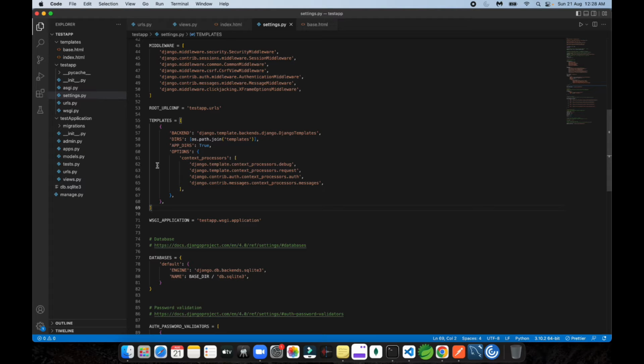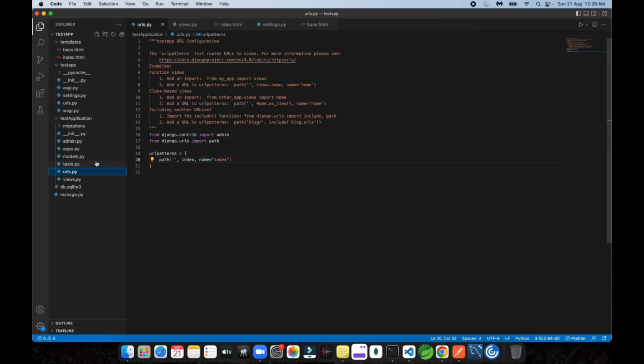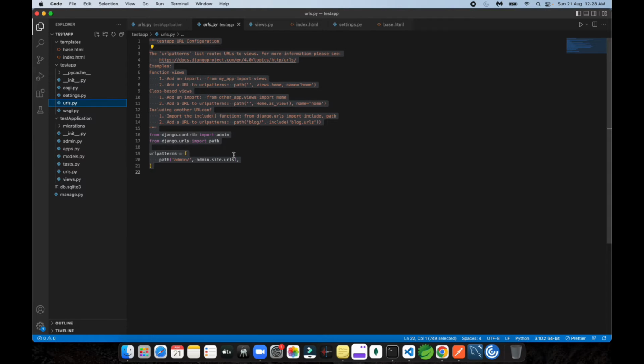Now we also need to include this app's urls.py in the project urls.py.